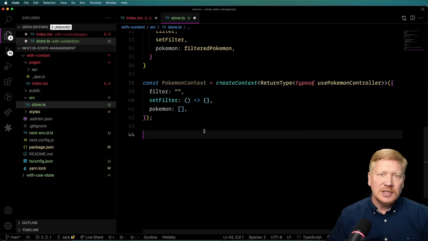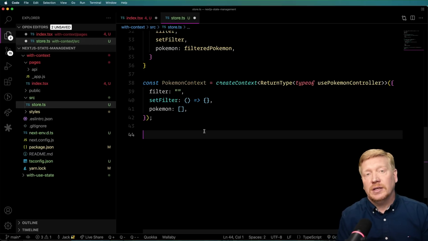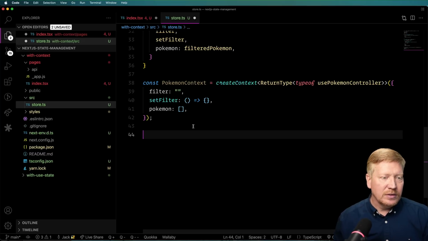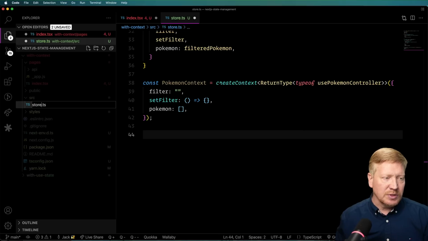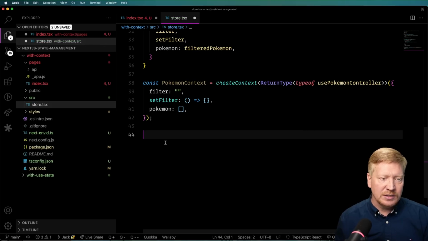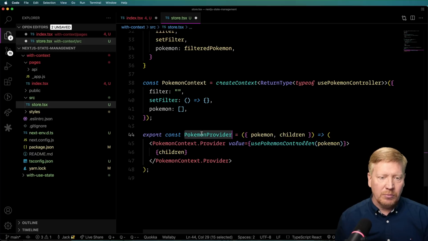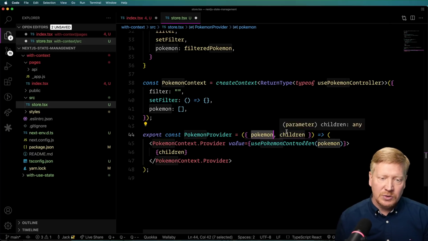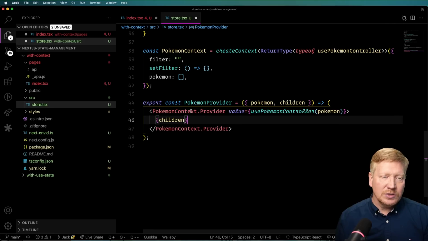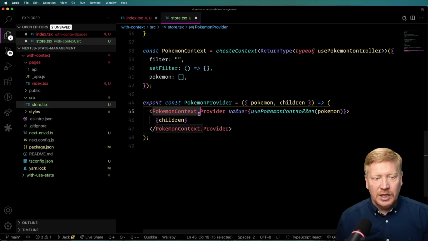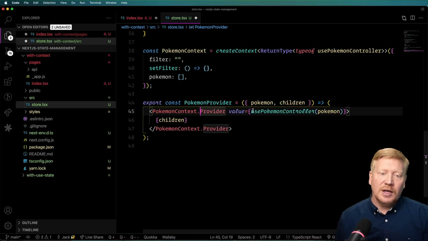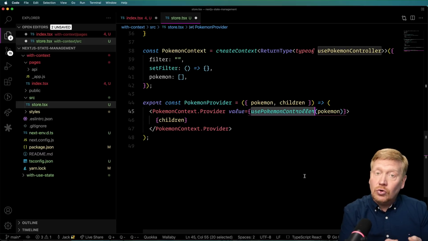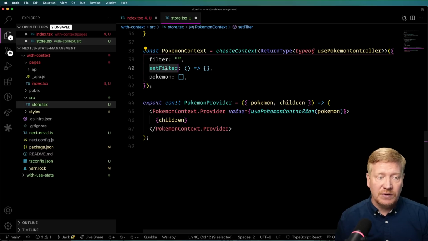So the next thing we need is a provider component, because we want to wrap our application in this PokemonProvider. So I'm going to change this to store.tsx because we're going to define some JSX in here. I'm going to bring in a PokemonProvider, and it's just going to be a React function component. It's going to take Pokemon as well as children, and it's going to wrap the children in a PokemonContext provider, and then use that usePokemonController with that Pokemon to give us these values: filter, setFilter, and Pokemon.